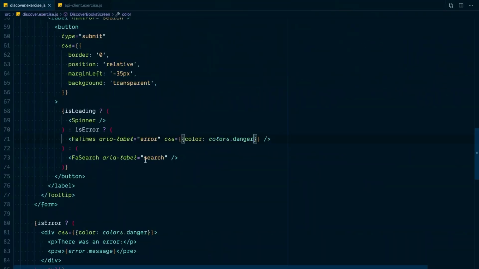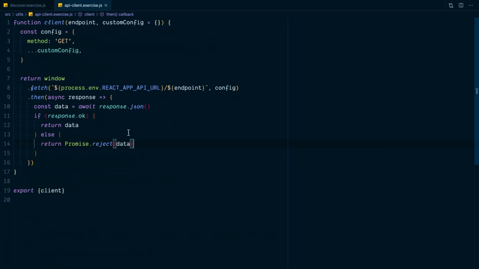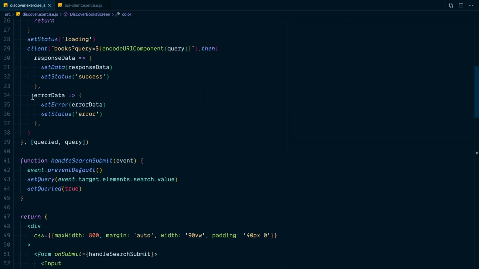So I'm feeling really good about the changes that we've made here. Let's go ahead and review them. The first thing that we needed to do is update our API client to take that response.ok value and reject the promise if it's not okay. Otherwise, we return the data, and that's the same API that we exposed before. Then we added an error handler to our then call here.